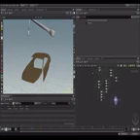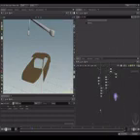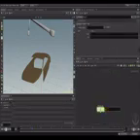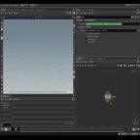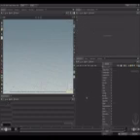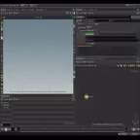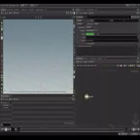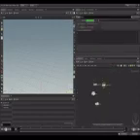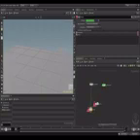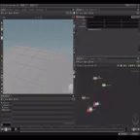Okay, time to create our DOP network. I'm gonna do it inside this node this time, but you can place it wherever you want. Let's call it sim, dive inside. Actually, let's call it sim car, because later on I will have another DOP network with the class. So first, what I need is, as usual, the rigid body solver, gravity, and ground plane. So let's connect all of this with a merge.